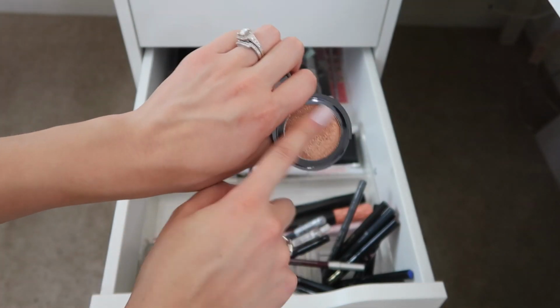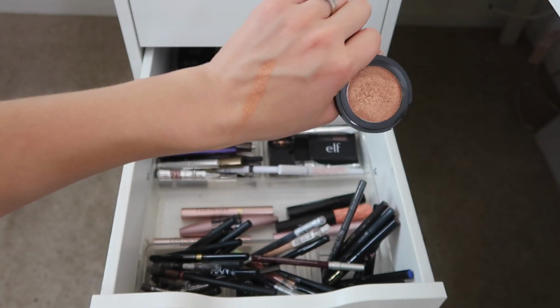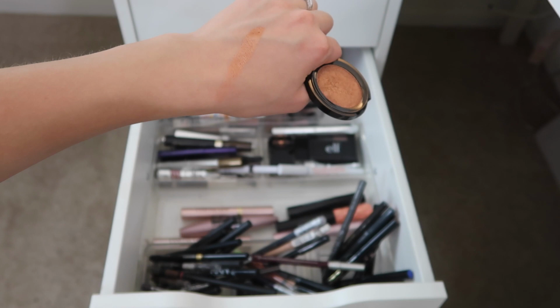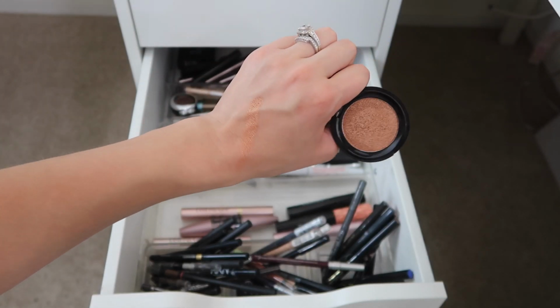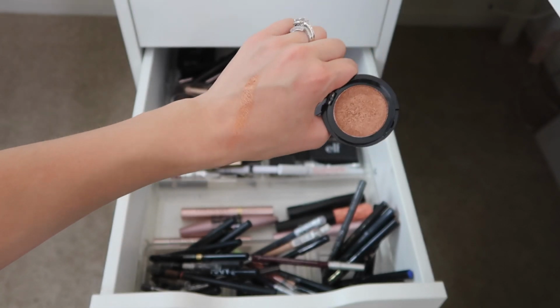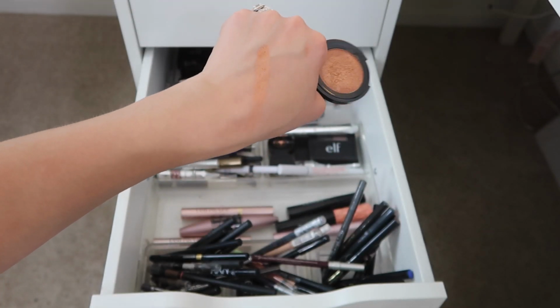And it was just so beautifully pigmented, and I haven't been able to use it yet because there were so many palettes released in the past month that I wanted to do a lot of looks and tutorials with. So now I can play with some of my older palettes and singles, since there's kind of a lull in new makeup releases right now. So I just think that is gorgeous.